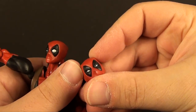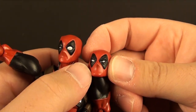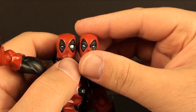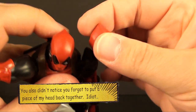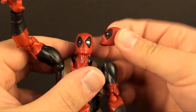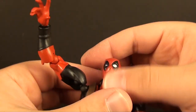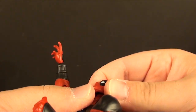Also, I actually didn't realize it until I took this head off, that you actually do have the ability to pop these eyes out too. So it actually may be best to put one of these eyes and the wide open one on. I'm not really sure. I guess the difference is in the slight difference in the molding of the head. Mostly it's the mouth right here. You either have the flat mouth or the, I can see I'm making some kind of expression of disbelief or dislike. I don't know.